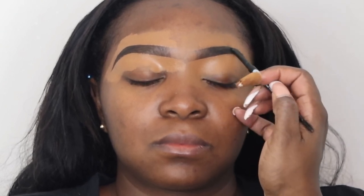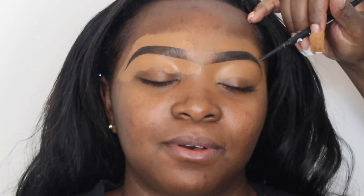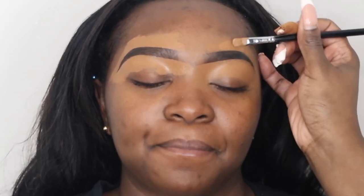All right, so since the concealer dried on the other side, I'm going to go in with my pencil, and I have to be heavy-handed because you already know what happens when you try to draw over concealer. It's a mess. So I'm just drawing over that concealer, and then I'm going to go back in with the concealer and clean it up.